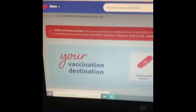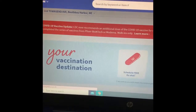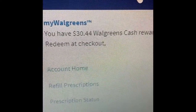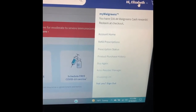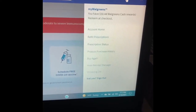I'm going to go to the Walgreens app or website and show you what I have for cash. Here I am on my computer at the Walgreens site — this is my account, and that is what I have available for Walgreens Cash. I'm going to try to use up some of that today and see what we can get, then when I've purchased we'll see what I've ended with.